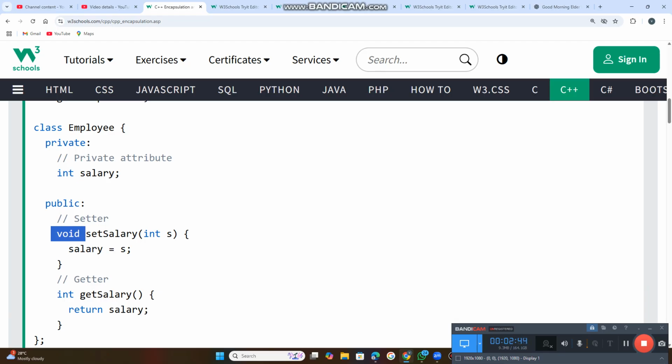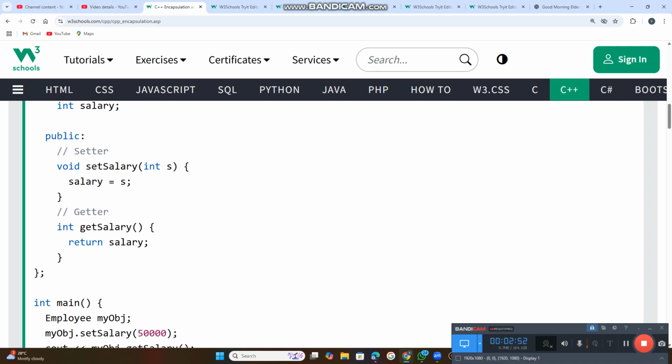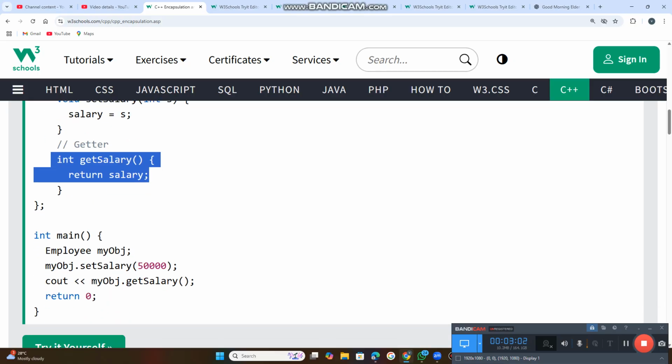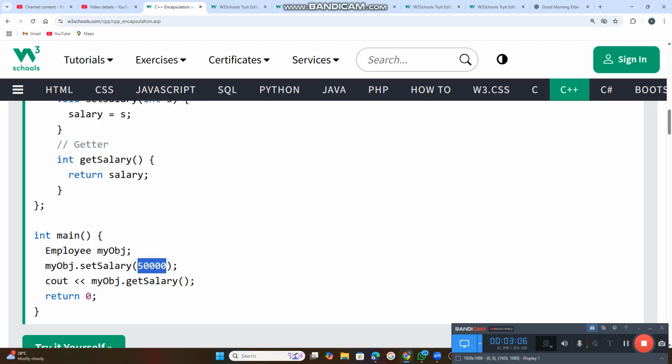This is a void method created inside the class, and its access level is public. Its salary can be set by this void method, and that salary can be accessed. Inside of the main function, salary is set. This is the value passed as an argument. This is the get method, and this is the set method. So let us do practice.